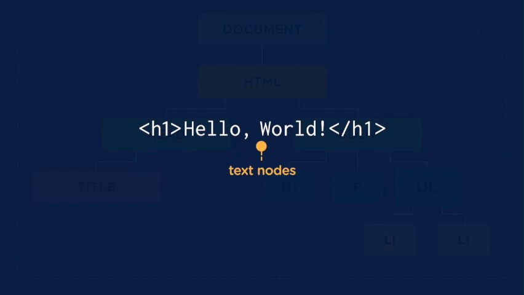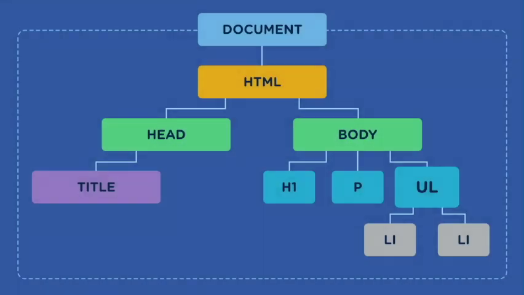Text nodes, the text or content inside elements, are the most deeply nested nodes in the tree, and they do not contain other nodes. The browser converts the structure and content of an HTML document into this tree-like object model that allows JavaScript to read and manipulate the page's content, structure, and styles. As you'll soon learn, JavaScript uses these family relationships and this tree-like model for understanding and altering the structure of web pages. So what does the DOM actually look like?